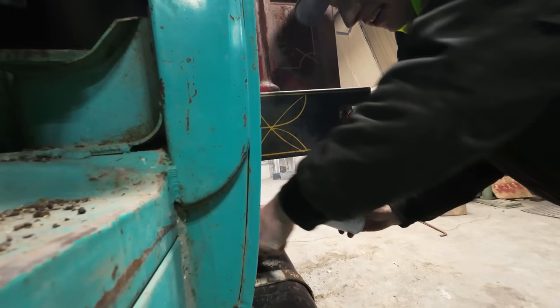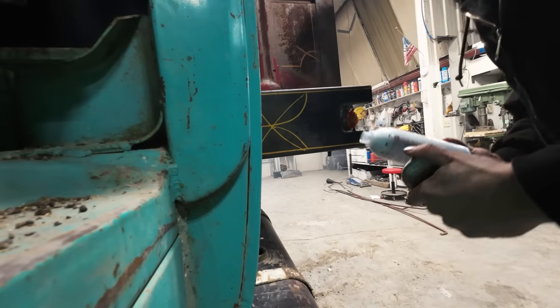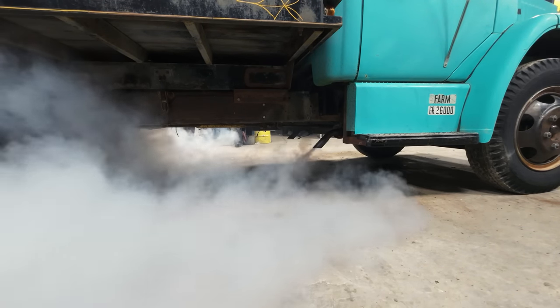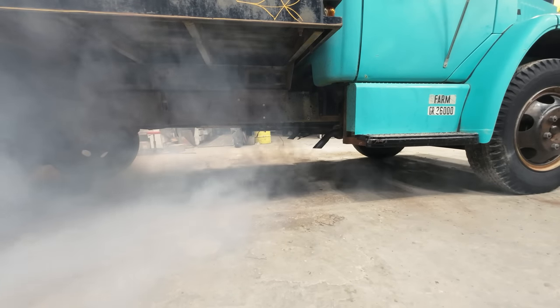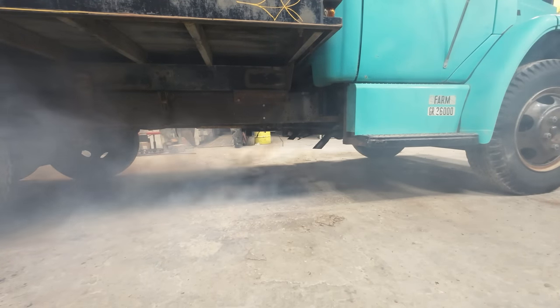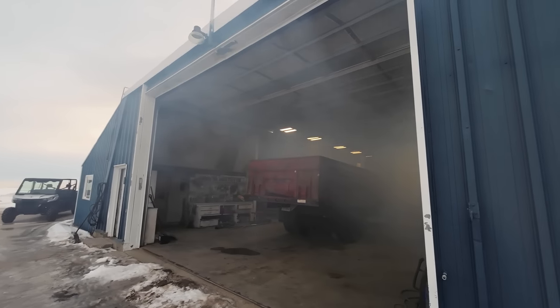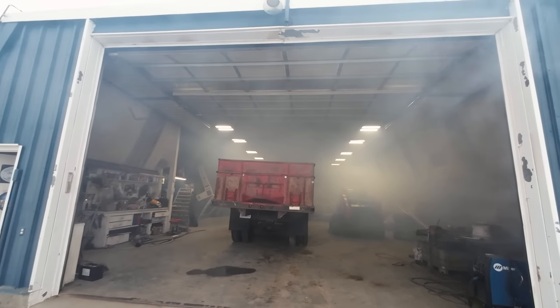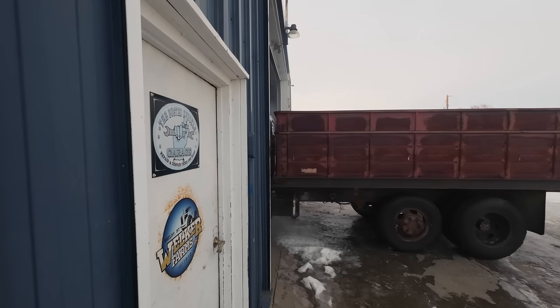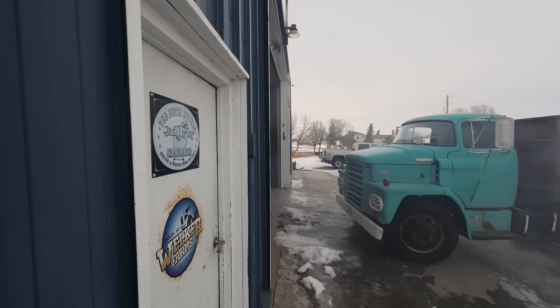Might as well dump the last in the tank. There we go. Let's fire it up and get ready to crack the door open because we're going to need it wide open for this. Smoking for a little while, but that engine will clean up and run a lot better. Let's park it.